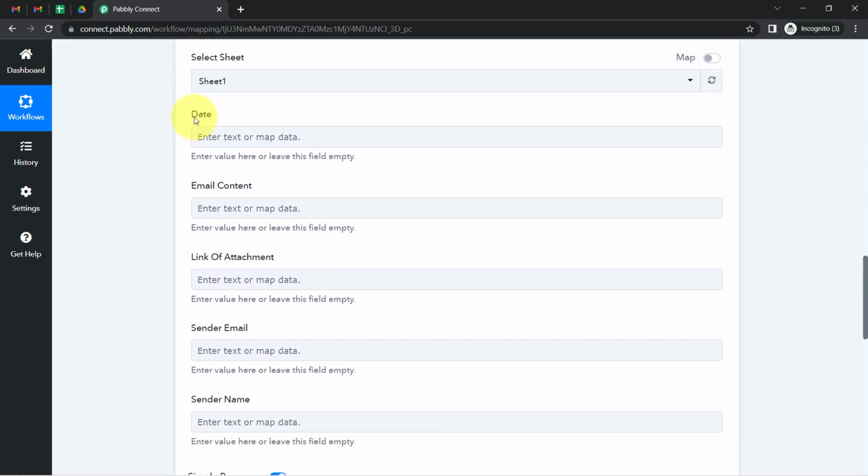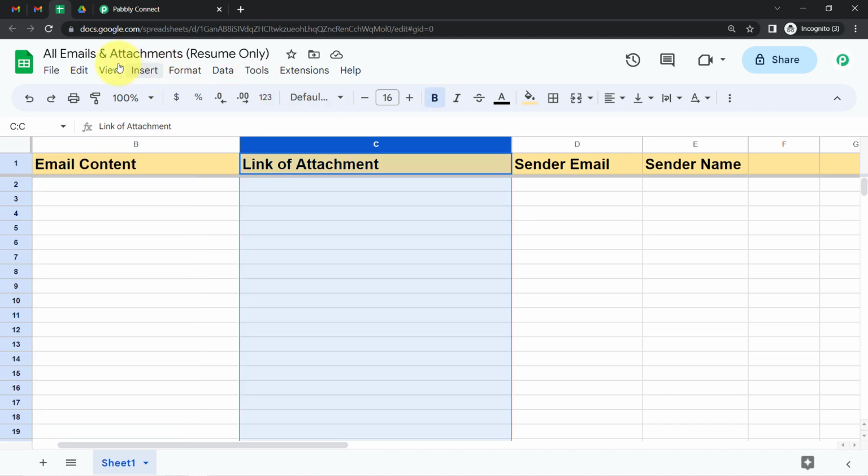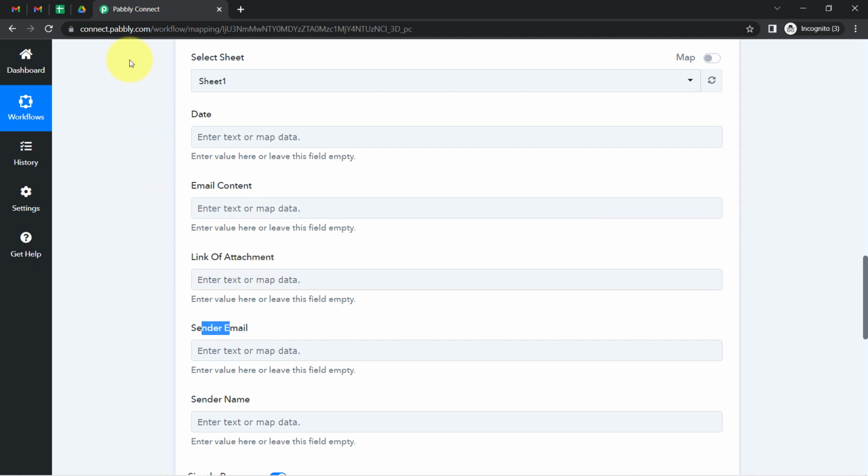Now it is showing a few columns. So where do these fields appear from? Basically, whatever columns I have created in this specific sheet, the same columns are visible inside Pabbly Connect's dashboard.